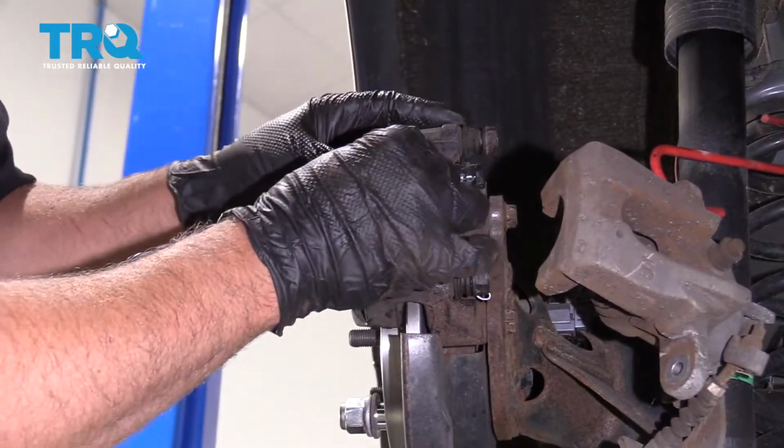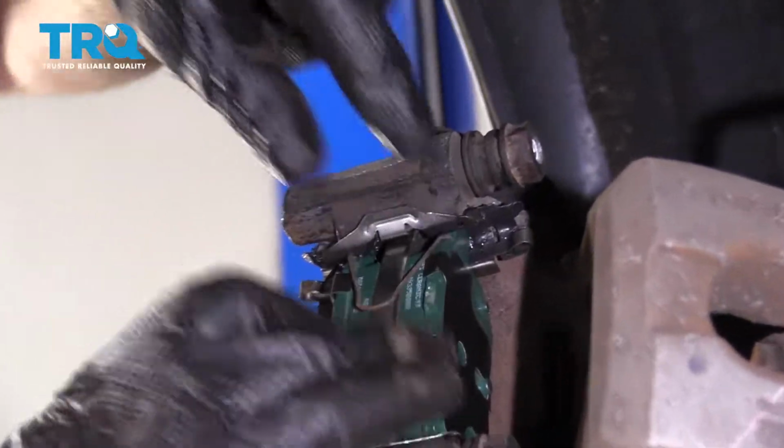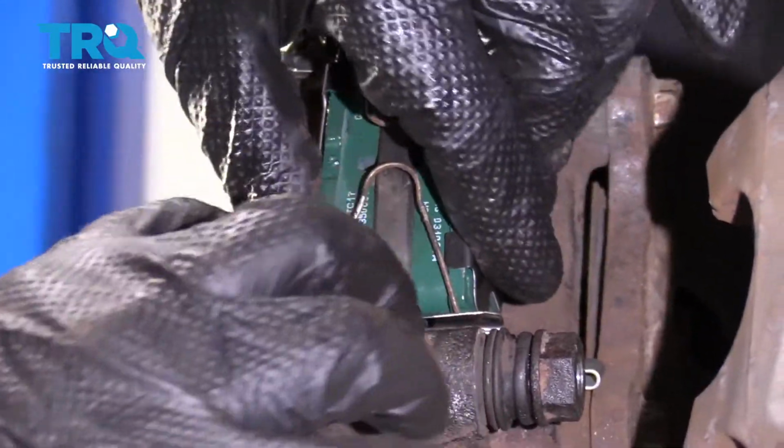Then we can take these springs, install those springs. There's two little holes on the brake pad itself, one at the top, one at the bottom. And it just stays like that.